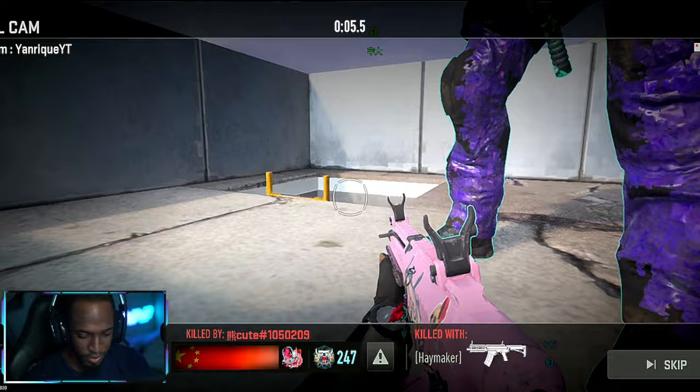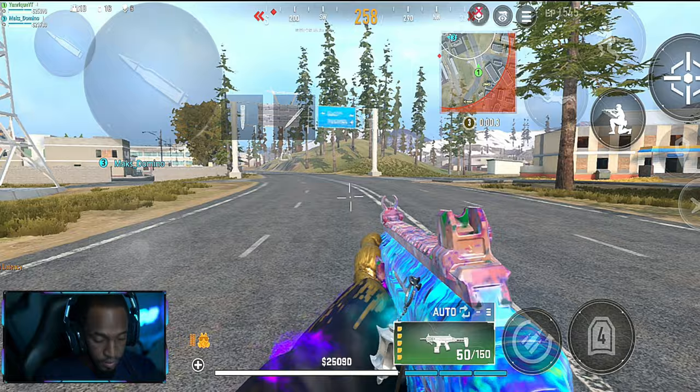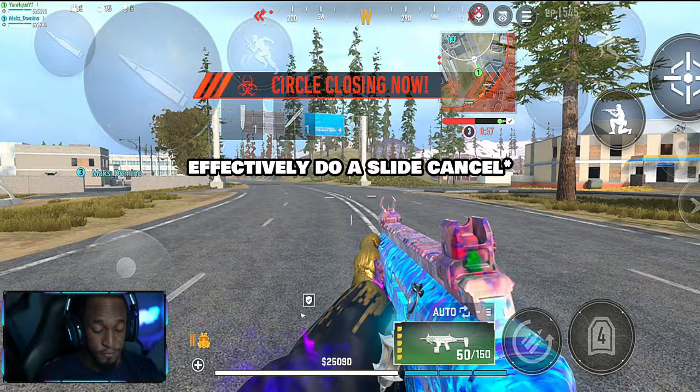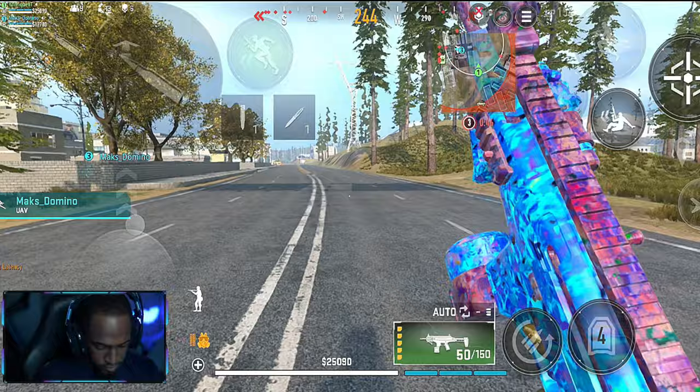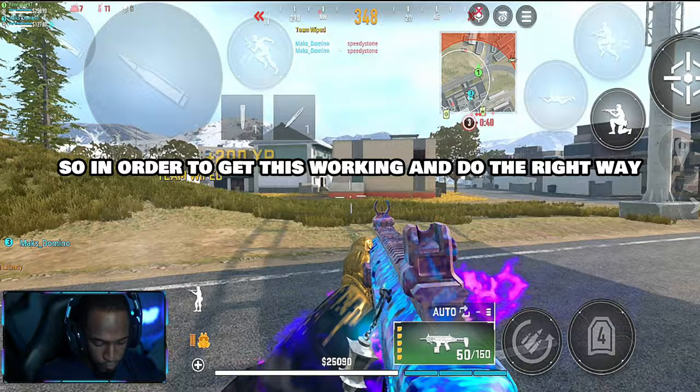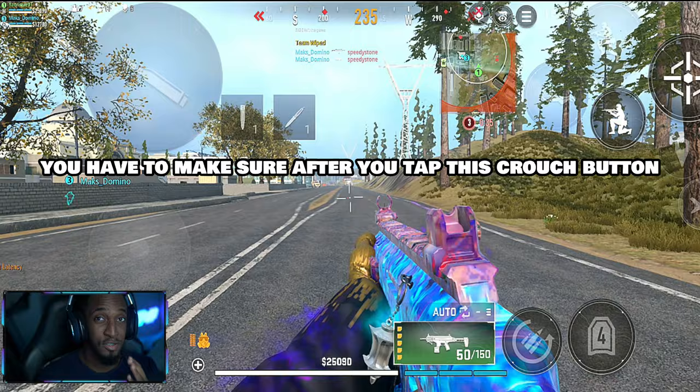All right, guys, so right now I'm about to show you how to effectively do a slide canceling. So prior to this update, to slide cancel, you had to double tap the crouch button. But as you guys can see, that no longer works. You see, I'm double tapping the crouch button right now. It's not working. But yeah, so in order to get this working and do it the right way, you have to make sure after you tap the crouch button, you have to tap the jump button. So that's how you get it done.